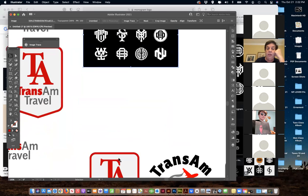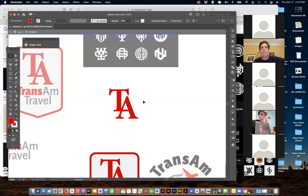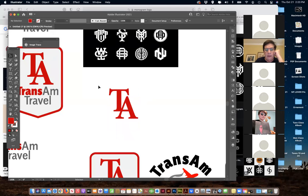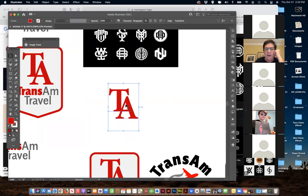Okay, so what you can do is start with, let me get the letters here. You can start with, in this case, typeface. If I outline these two things, they become, at that point, shapes. Let me ungroup that so it doesn't ungroup it all. Okay, so right now they're active typefaces. If I select a T, I can change it to a K or whatever it happens to be. And they're together, okay? And I'm going to ungroup them too. Let me just ungroup so I can show you.